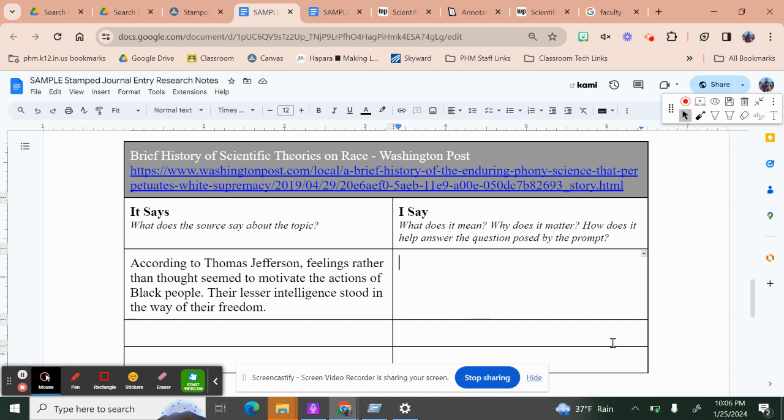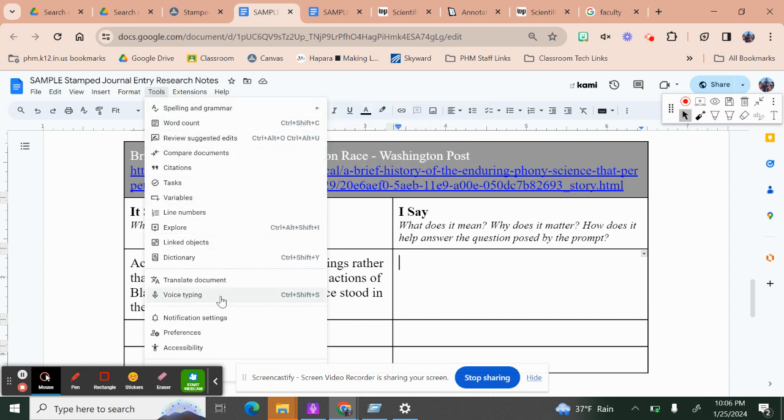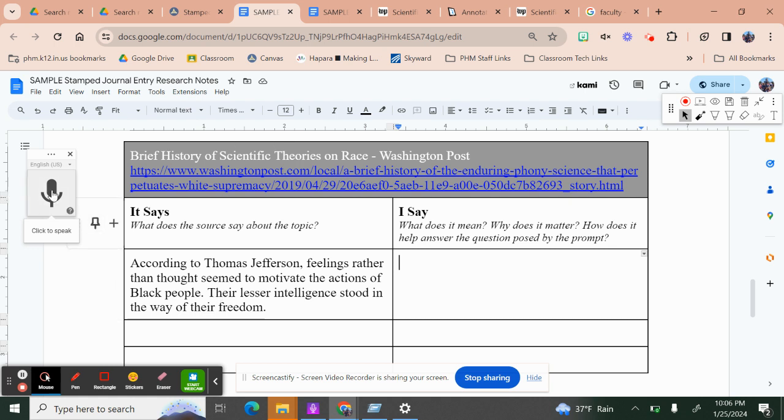And when you're trying to do your ISAE, one thing that you might consider doing is using the text-to-speech tool. You can go to Tools in your Google Docs app and select voice typing. And then if you click to speak, you can actually just talk out what it means or what it matters, just like I did, but actually record the text. So that is how you might take notes on one of your sources that you get to choose from the list of sources in the prompt.